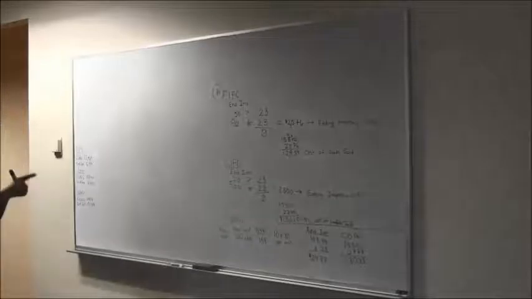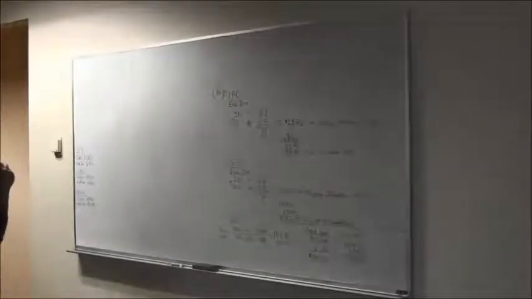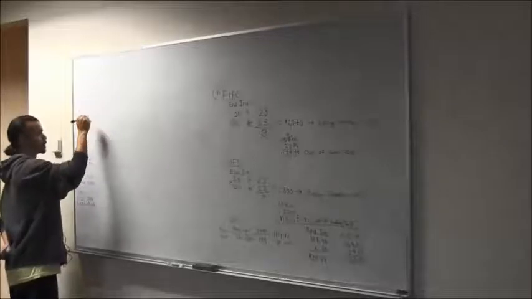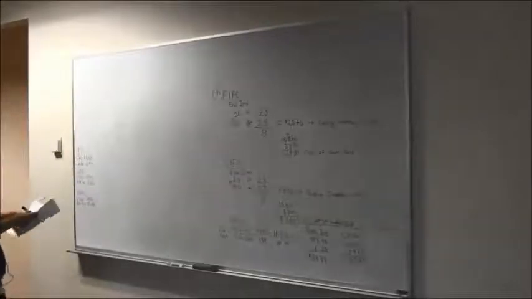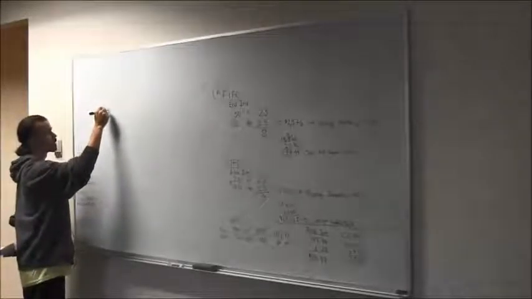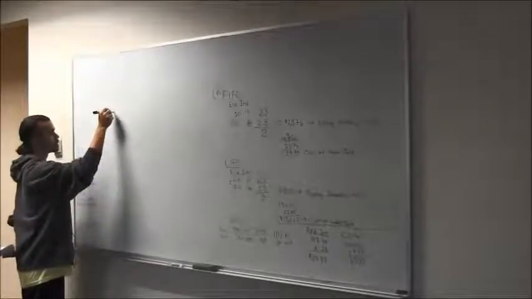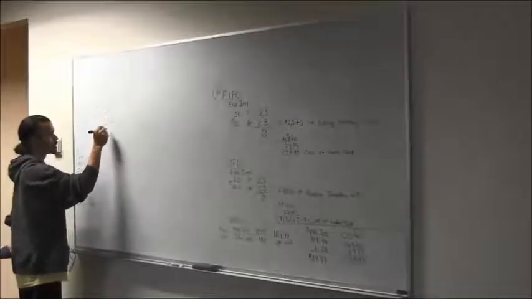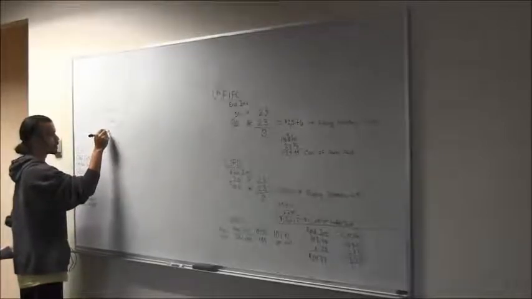That's part A, that's question A. And here goes question B. Calculate the gross profit, correct? Gross profit is sales minus your cost of goods sold equals your gross profit.